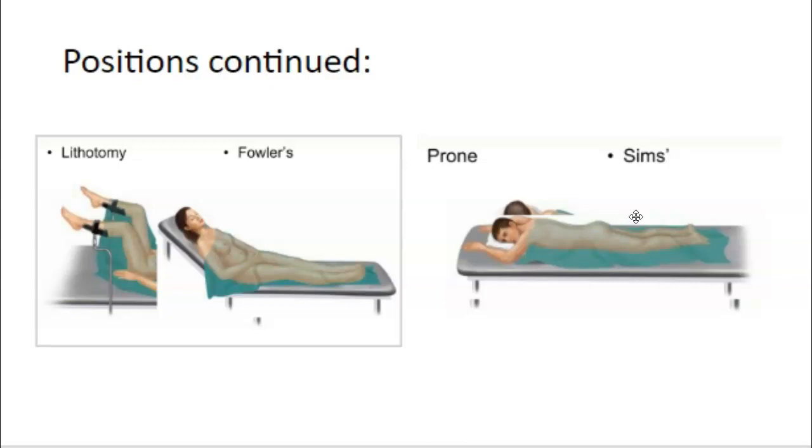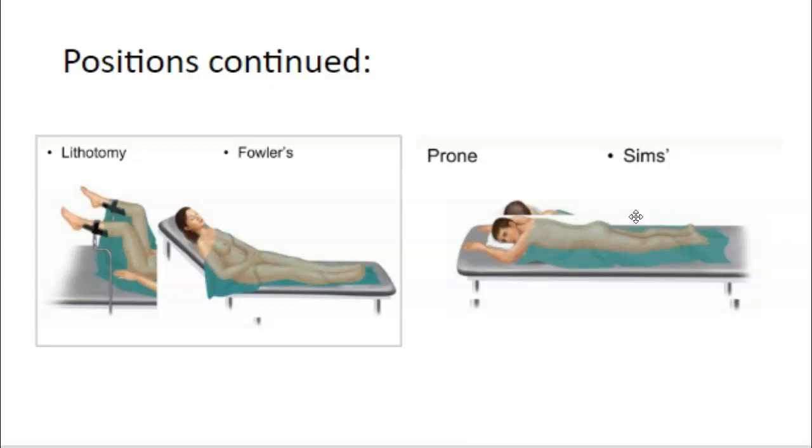And the Sims position is where the patient lies on their left side. I know, once again, you can't see it here. Their left leg is going to be slightly bent. The left arm is placed behind the back, so the patient's weight is resting primarily on the front part of the chest. The right knee is bent and raised towards the chest, and the right arm is bent toward the head. Okay. This position is going to be primarily used for rectal exams, okay, anal or rectal exams, or perineal. The book says perineal and pelvic exams. I've never done perineal pelvic exams in this position. It is listed there, but it's primarily rectal exams.